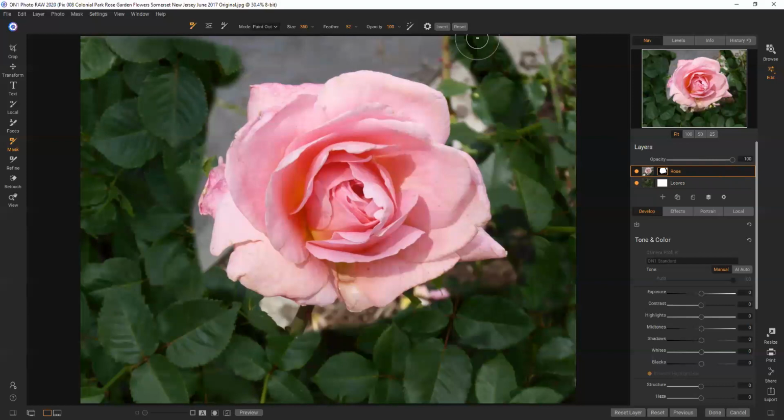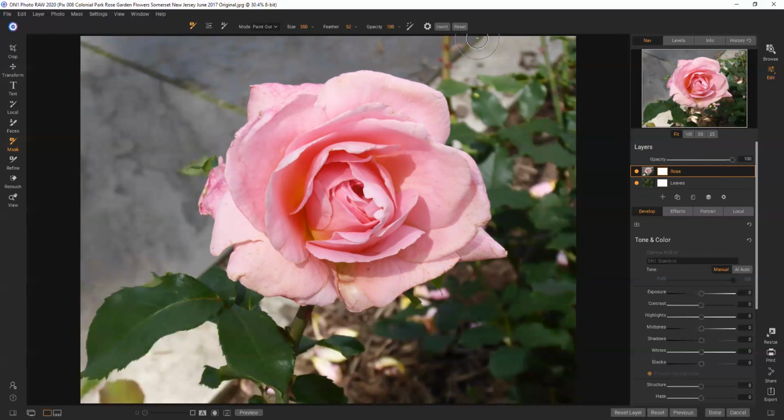If I keep on doing this, eventually I will get a mask around the rose, and the photo again will look like the rose is sitting on the leaves. Still not the easiest way to do this composite, to do this layer. So I am going to go back.